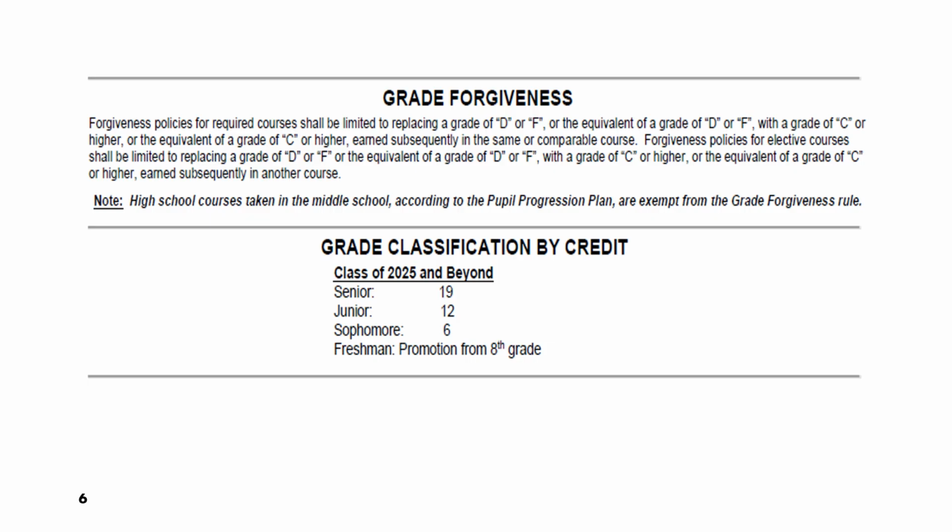For students that have to remediate a class because of a D or an F, they would retake the exact same course either in virtual school or during summer school. If a student has an elective where they've earned a D or an F, but that same exact course is not being offered through the virtual school or through summer school, they would have to take an additional elective to help boost the GPA to remediate a D or an F. The courses would both show for the elective that they got a D or an F, and then the new elective with that grade.